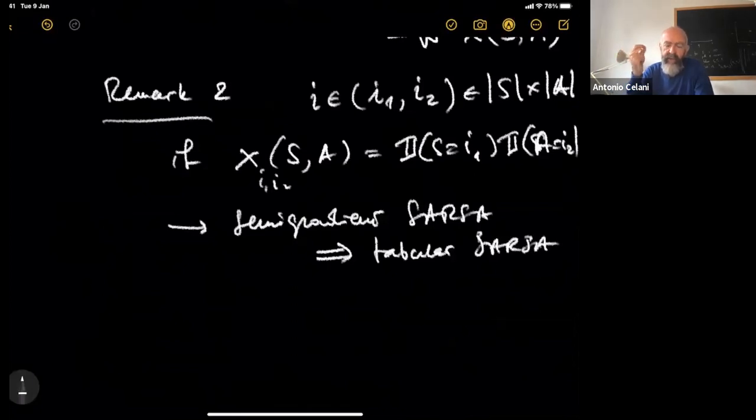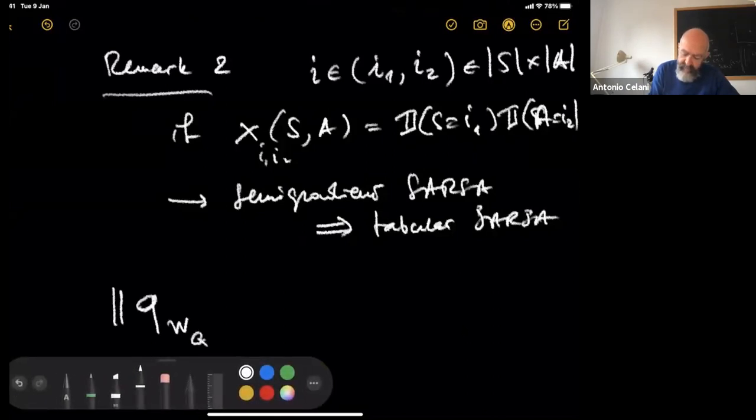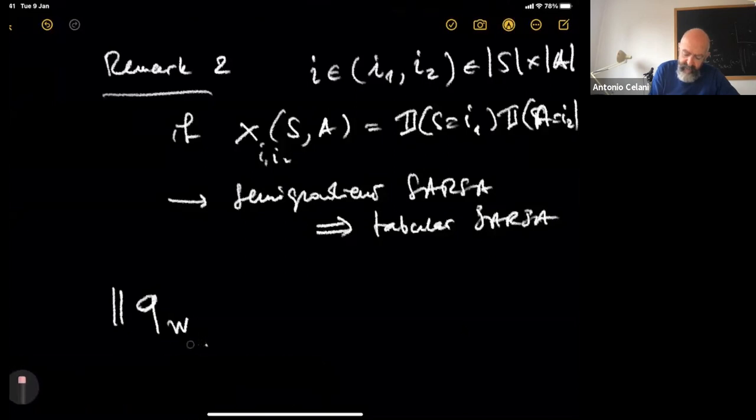Okay, so basically, one can prove that, loosely speaking, the distance of my Q function at the parameters at which the algorithm converges. Okay, so my algorithm converges to some w parameter of Sarsa.